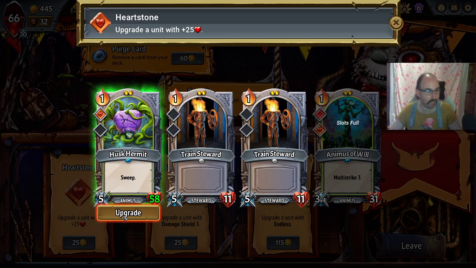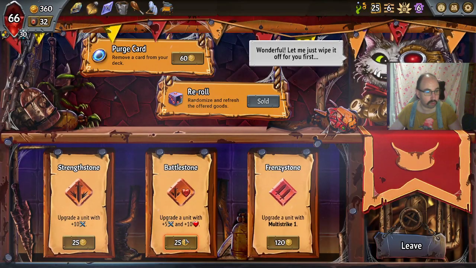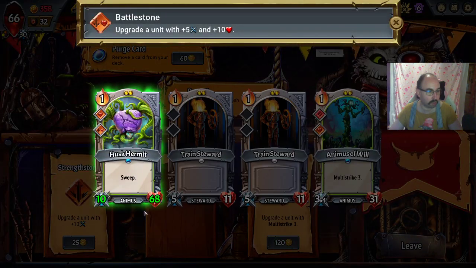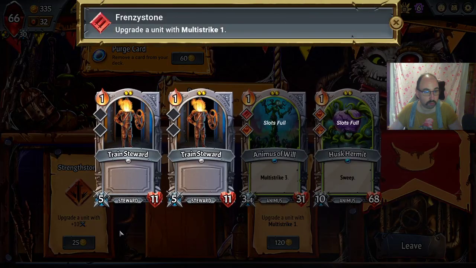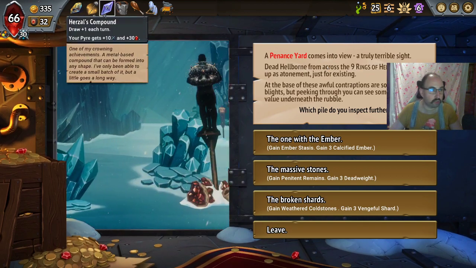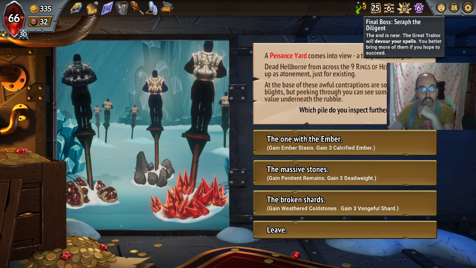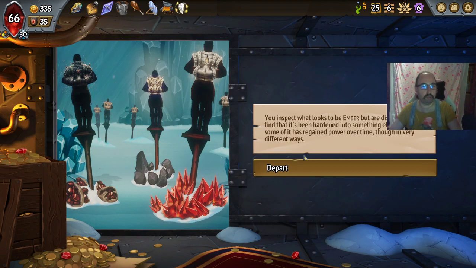Huskhelmet wants the extra health. Huskhelmet wants a multi-strike? No. Huskhelmet wants a battlestone. Penance Yard. We already have the Abandoned Stave. And we're up against the Seraph. So Ember Stasis is really good here.